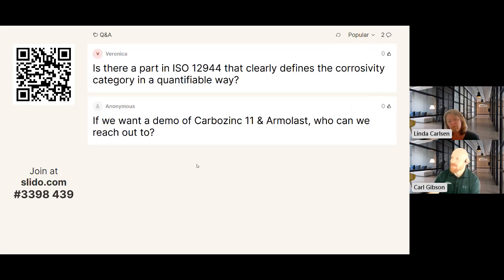Is there a part in ISO 12944 that clearly defines the corrosivity category in a quantifiable way? Yes. In part 2 of ISO 12944, there is a section, I actually have it in front of me, 5.12, where it gives you a quantifiable calculation based on mass loss per square meter.